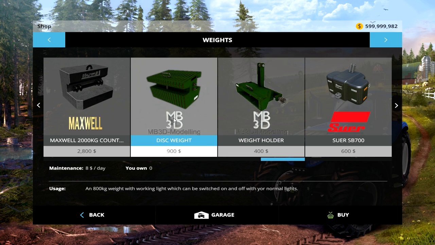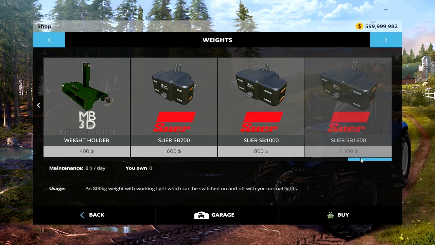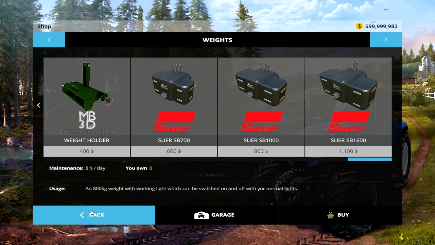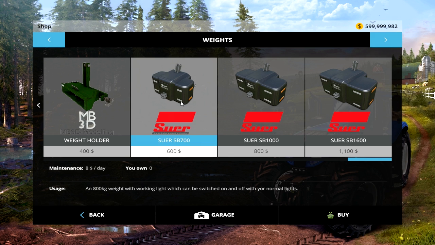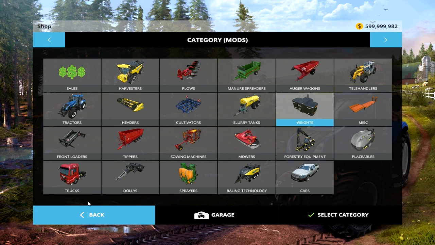It's on their Facebook. I don't think they released them on any other sites but Facebook, so definitely get them there. That's the only place you can get them. The sewer weights, these are pretty much the ones in game, but you can obviously change the color on them, which is pretty nice when you have a John Deere and you want to match up the color of the weight or something, maybe a New Holland.